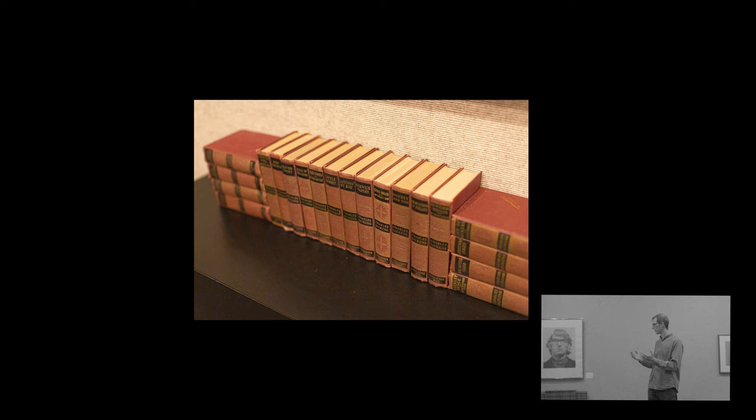One of the things he brought out in talking with him is that he particularly likes the character sketches in Dickens. Looking at the Chuck Close work here — which is where my ideas were more formal — it's gridded. The books kind of create their own grid as well. But it's also sort of like a portrait of a person, almost like a character sketch. I kind of like that relationship and brought that to light.